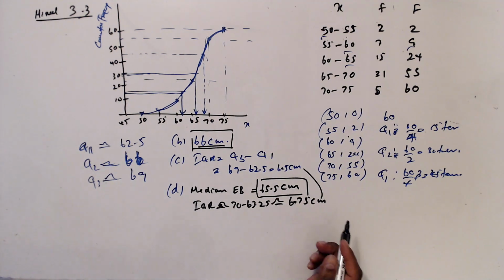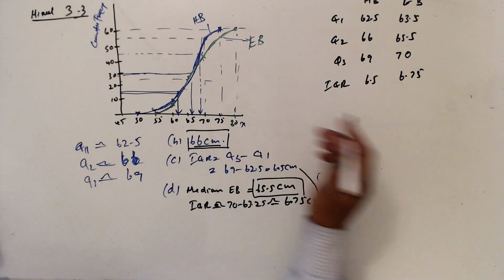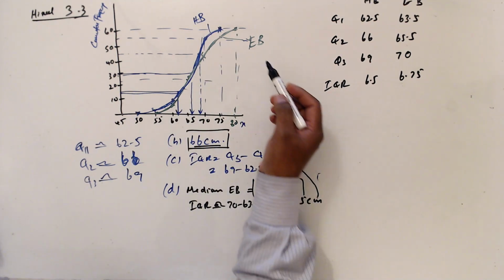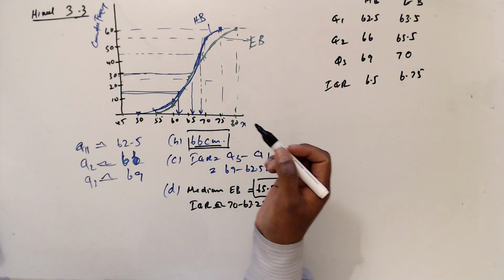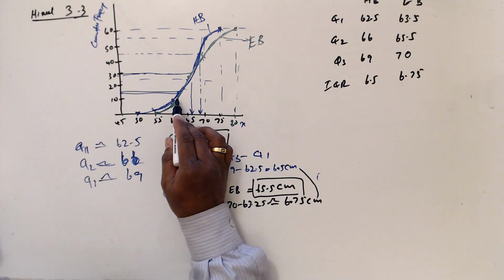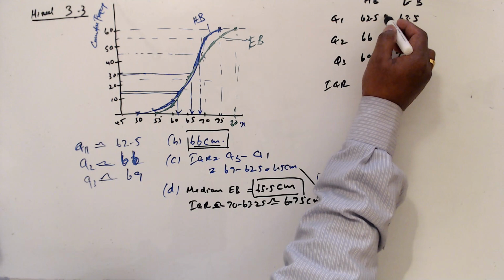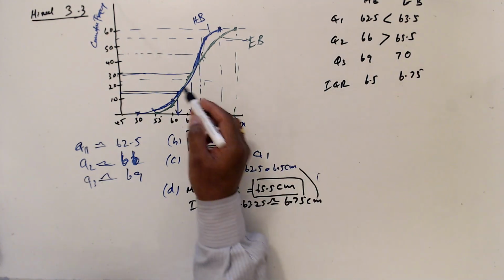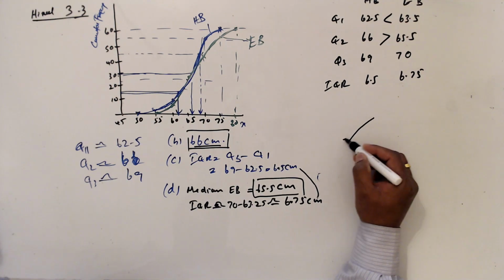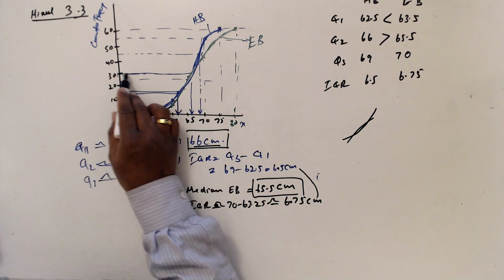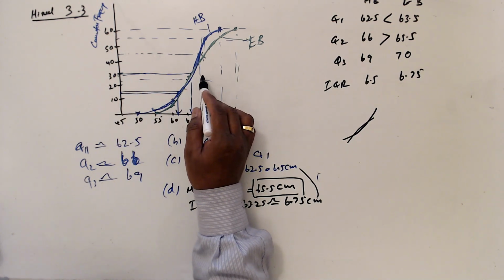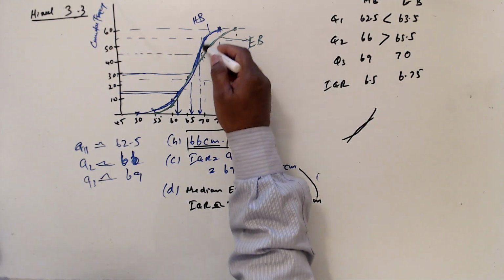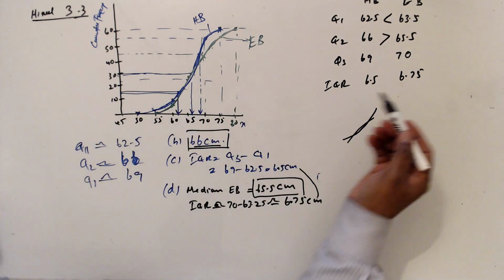Part E is to comment on using the cumulative frequency diagram. I just drew the other curve as well so you can understand: the blue one is honey badgers and the other one is European badgers. We can see that at the first quartile, honey badgers is smaller than this one, and when it comes to the second quartile or median, this is bigger. When it is 30, the green one is a bit below and the blue one is after that, just that bit. Then after that the whole blue curve is below the green one.